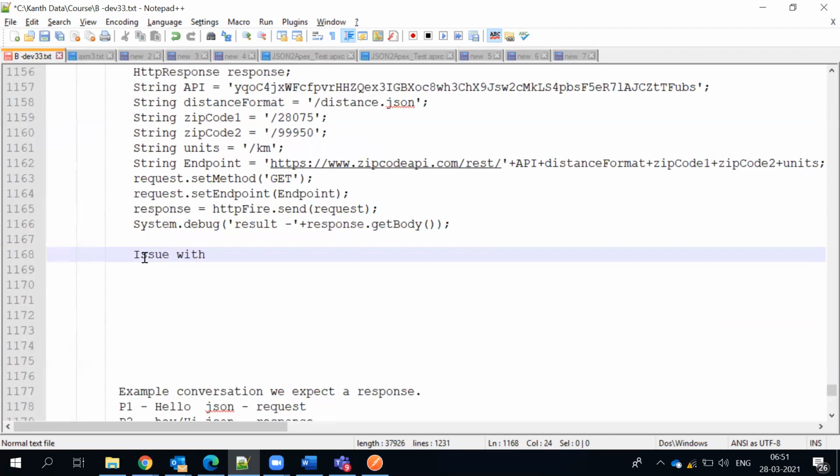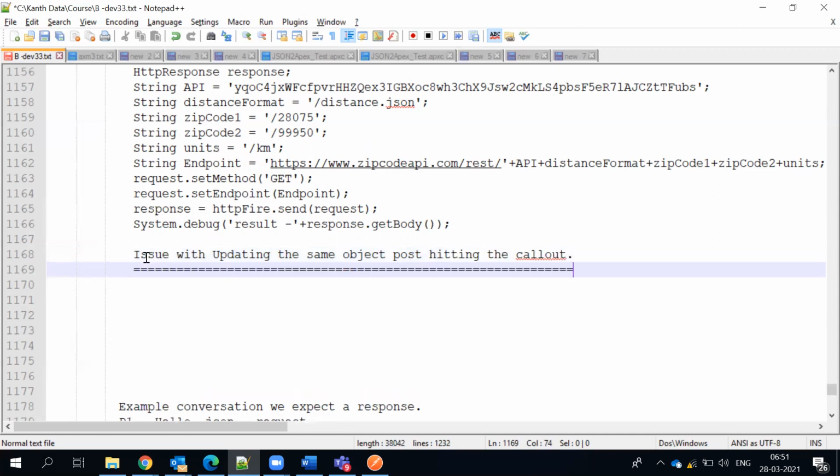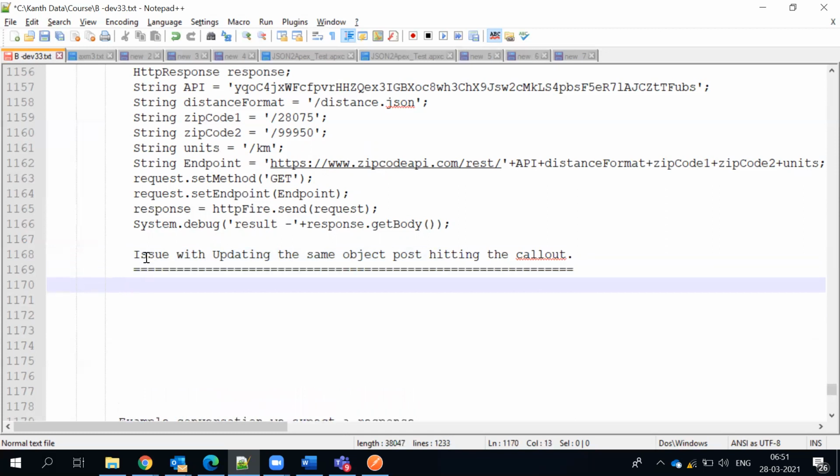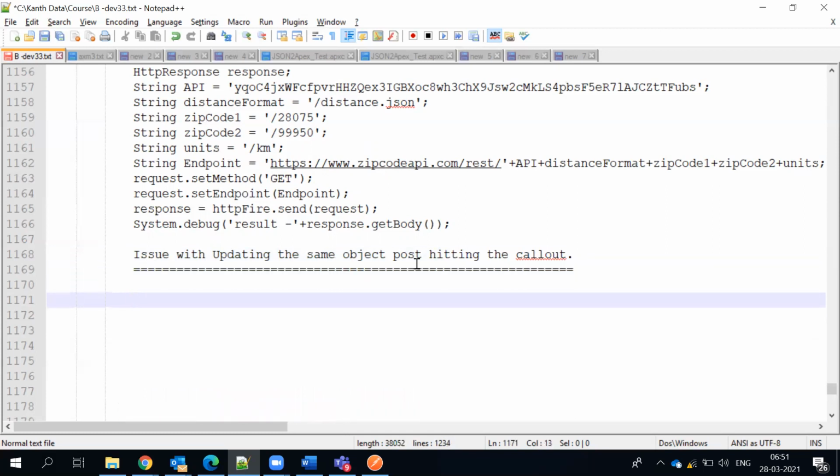Issue with updating the same object. So as I said yesterday, points to remember.